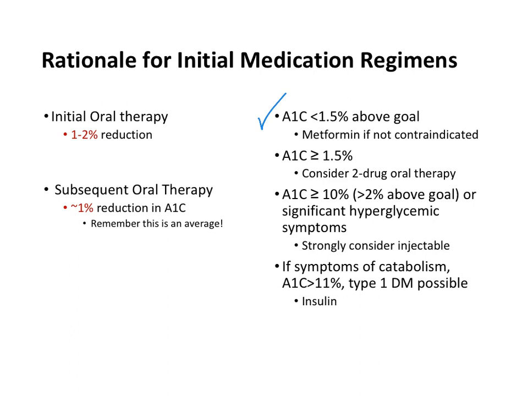If the patient's about 8.5 to 10 or somewhere below 10, you consider starting out with 2-drug therapy. One of those drugs probably will include metformin. An A1C at or above 10 would be 2% above the goal that you've set for the patient. With significant hyperglycemic symptoms, that's where you start considering an injectable medication. You may have some oral therapy there as well, but that's the first time we consider injectables. And then finally, if the A1C is above 11, we need to rule out type 1 diabetes, of course, but that's where insulin starts.